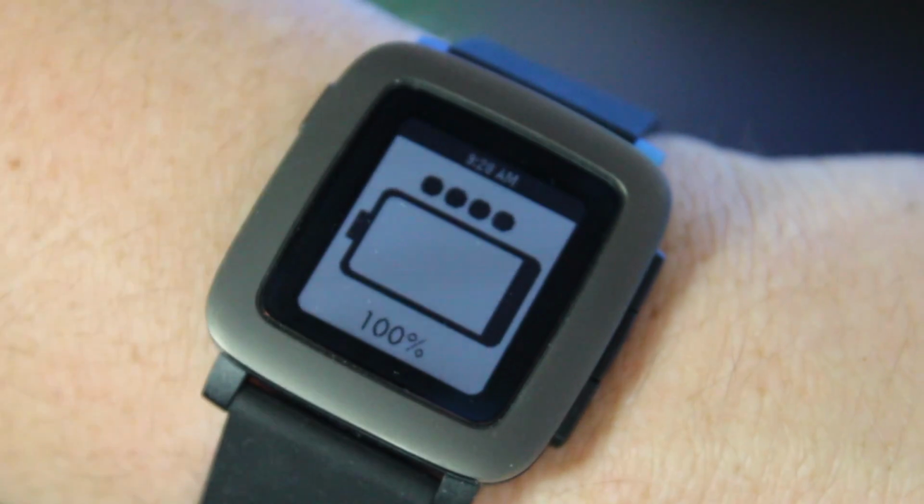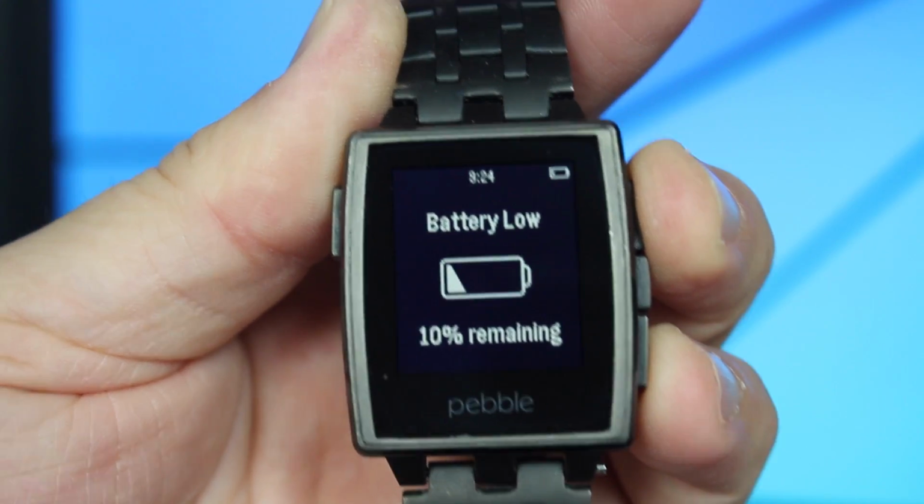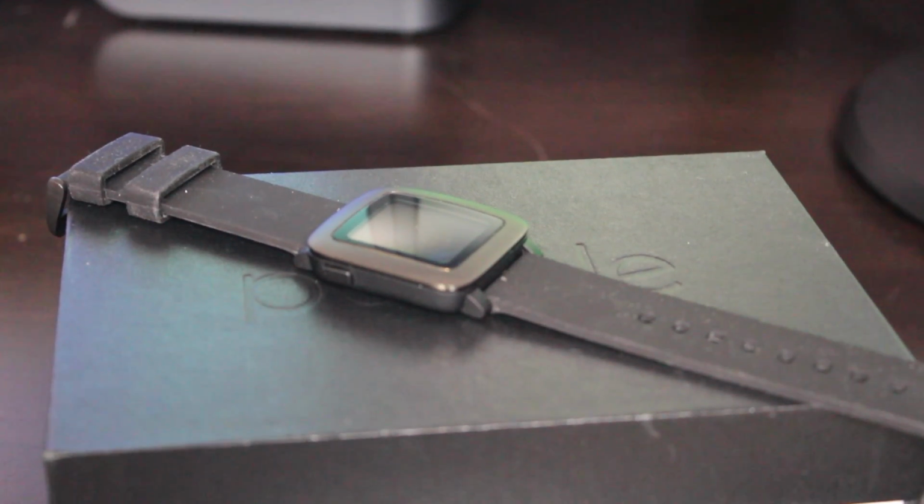Battery life of both Pebbles was about the same. I'm a pretty heavy user and got anywhere between 4 to 6 days of battery life between charges. Now this is a game changer over the more advanced smartwatches on the market.